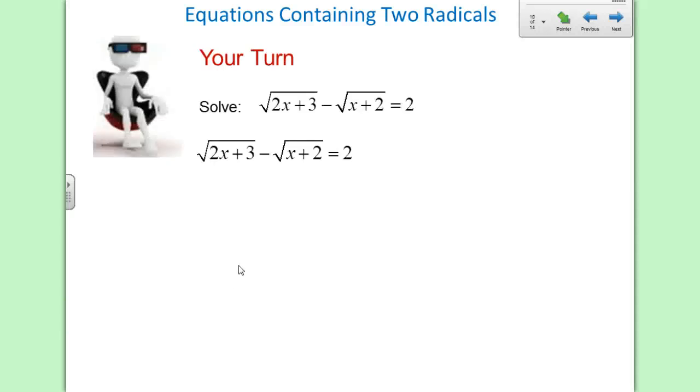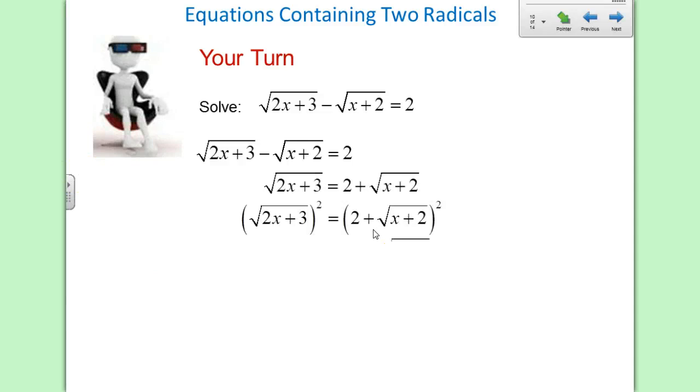All right, your turn. Oh, two radicals. Go forward and see what you can do with this one, then come back and watch. Okay? So, if you followed the procedure we developed from last time, we isolate one radical. Really doesn't matter which one. But I isolate that one. I square both sides. Watch the fact that this is a binomial. Root x plus 2 squared is just x plus 2. Multiply the two terms together and double it, and you get 4 root x plus 2. You now have another radical, but at least you only have one.